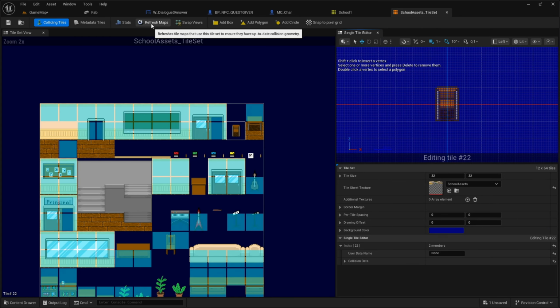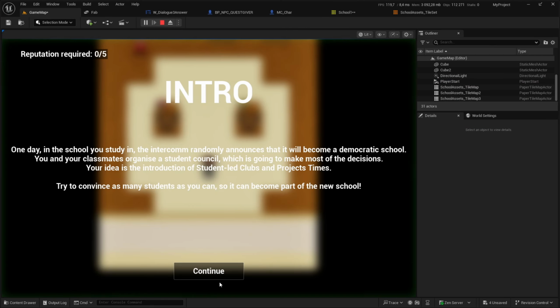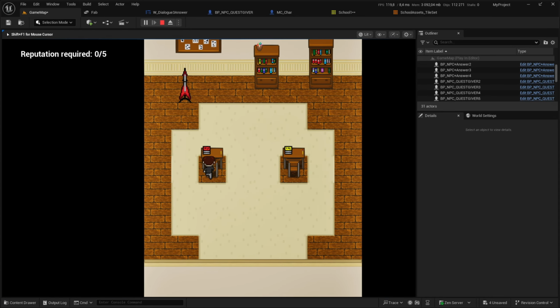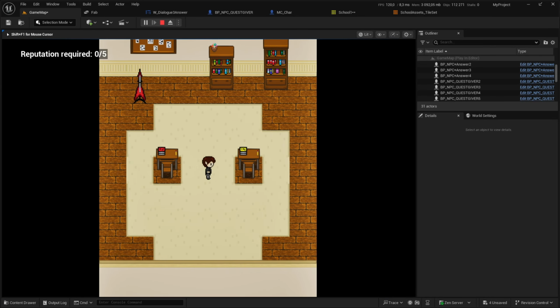You need to refresh the maps every time you add or remove any collisions, because it doesn't do it automatically. So refresh, and right now we don't have collisions.